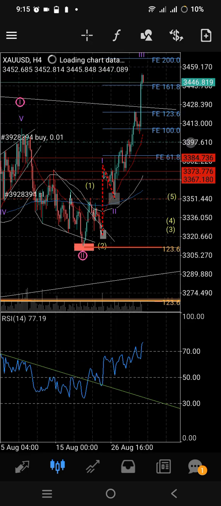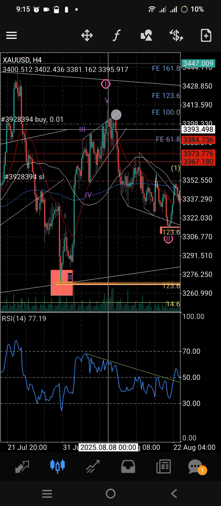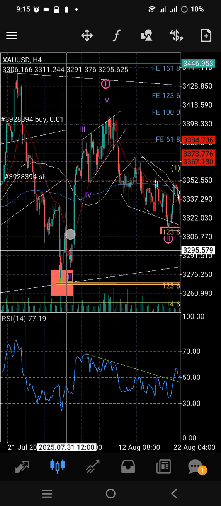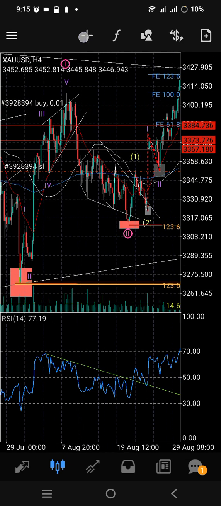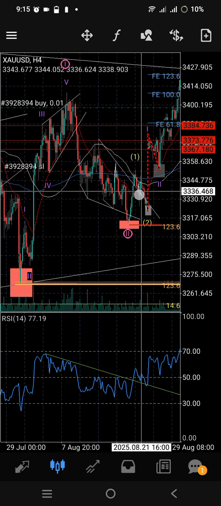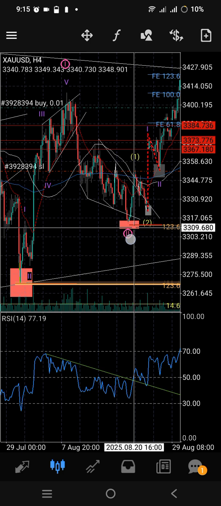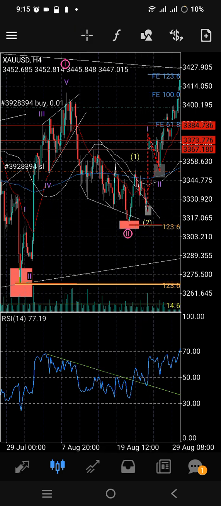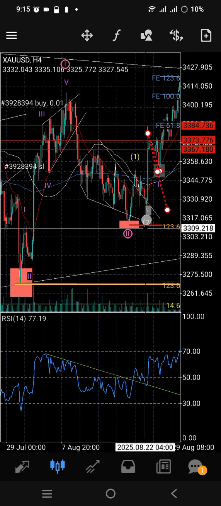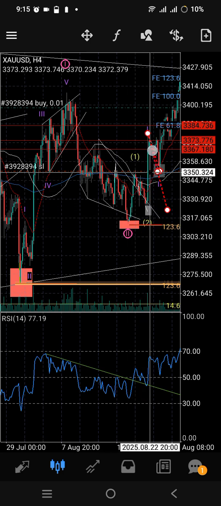So I then came down here and I was able to count a 5-wave move up, as it's labeled here: 1, 2, 3, 4, 5, diagonal and ending diagonal. Now the corrective move was a bit difficult. I wasn't able to count it. I was only able to know that this was the bottom of a wave 2 because of the strong impulsive move. Let me shift this so you can see that. I was only able to know that this was the ending because of this strong impulsive move up.